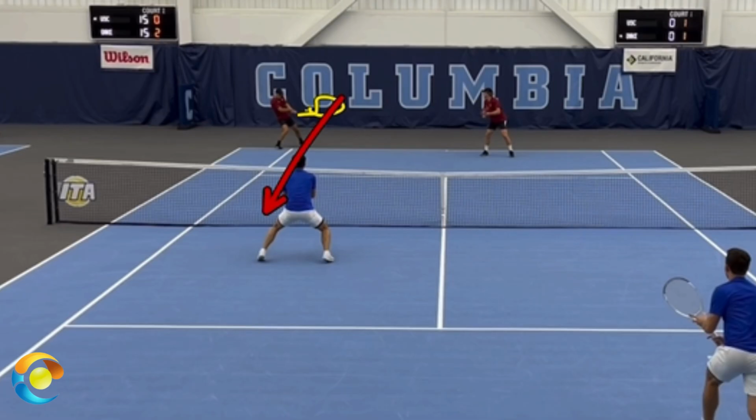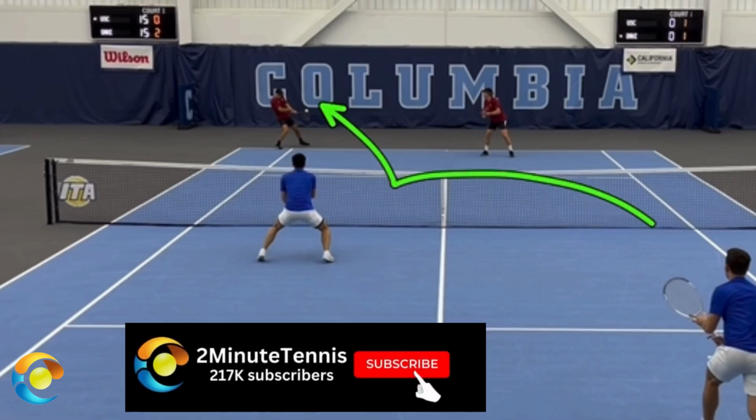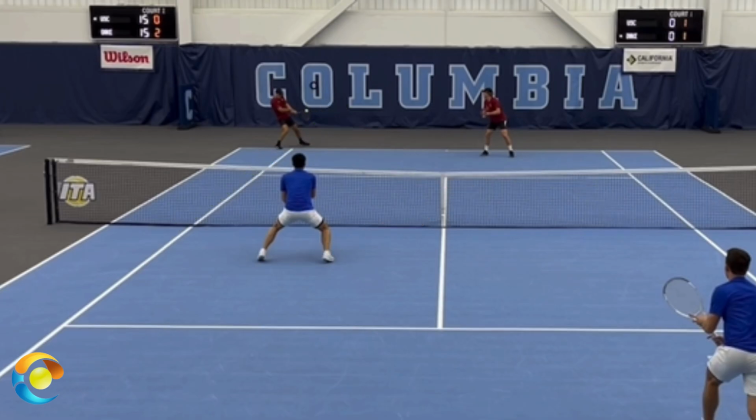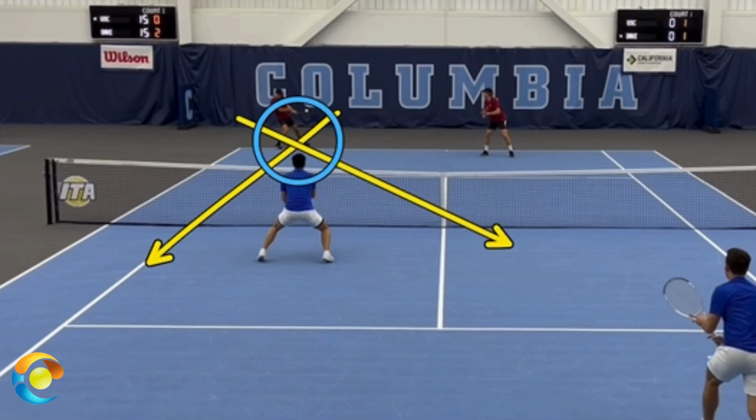You see so many rec players, the serve goes to the inside ground stroke, then the net player makes that move to try to pinch and try to intercept the ball, but the ball gets yanked down the line. And that's because your opponent, in their brain, will often decide where to hit the ball by the side they're contacting on. So if they're playing the ball on the inside ground stroke, they'll yank it down the line. If they're hitting on the outside ground stroke, they'll hit cross court. There's an X that is created by the 2 shots.